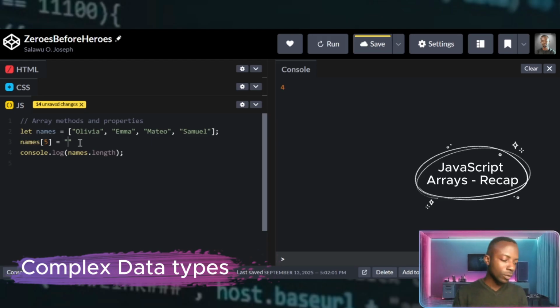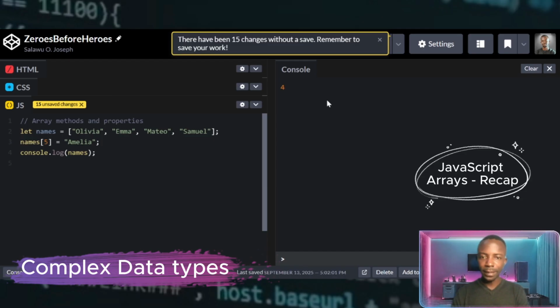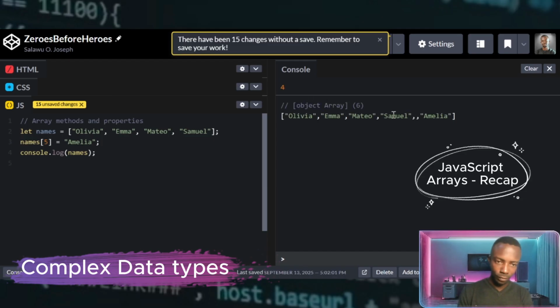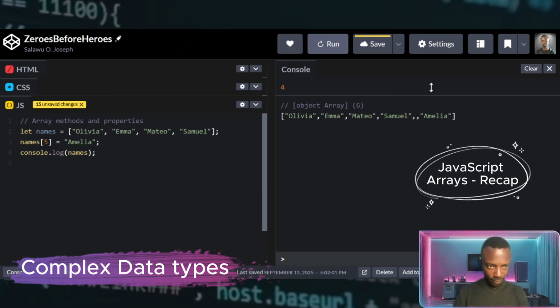Now index 5 does not exist, but when we add this, let's say the name is Amelia, the array will automatically expand and have a new item. Let's print out the names array first of all. If you print it out, you see that Amelia has been added. Can you see it on screen? Amelia has been added. Let me clear the screen.